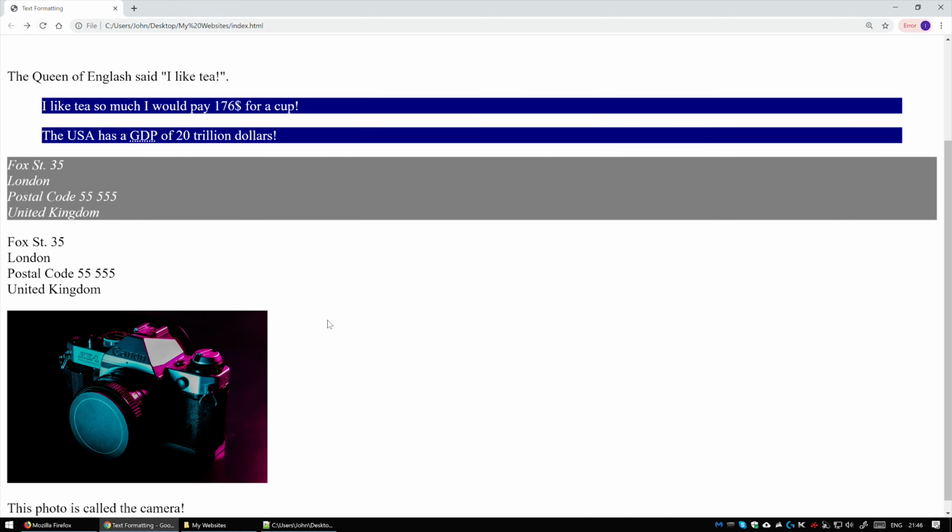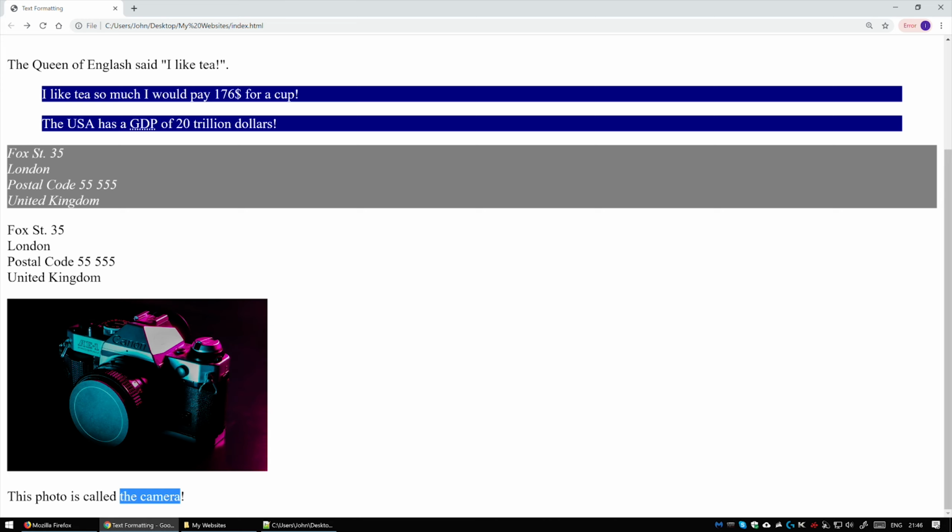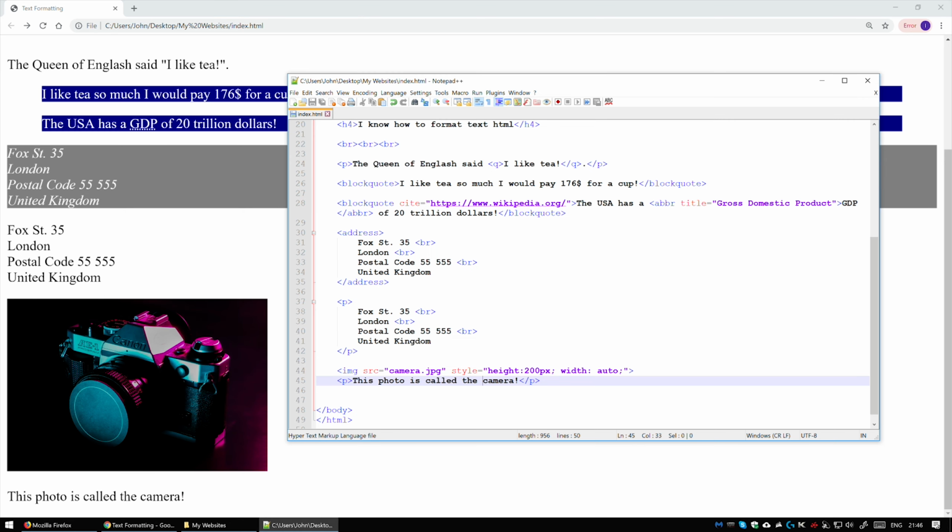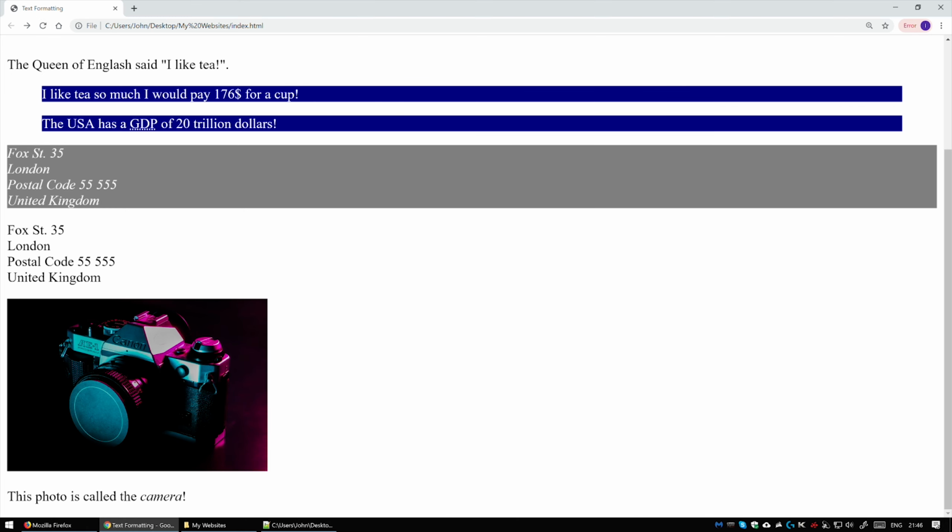In order for the browser to understand that the camera is the title of the image, we have to add another inline element which is called cite. And if we save this, it will appear in an italics-like form, and the most important thing is that the browser will know that this is a title, an actual title.